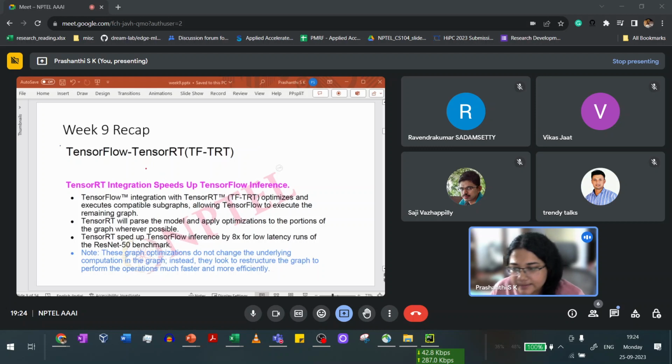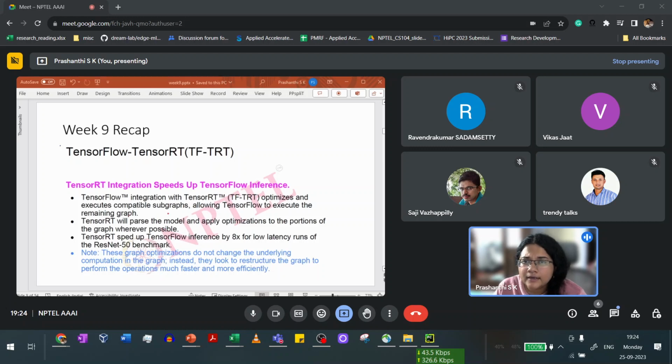Okay, let's move on to the TensorFlow TensorRT part, right? So this is also called TFTRT. This is an integration of TensorRT into TensorFlow. Again, why do we do this? TensorFlow is a very popular framework. So apart from having the typical ONNX path, TensorRT also supports a direct integration. You might see that with the most popular things, for instance TensorFlow and PyTorch, you might see some additional support being offered.